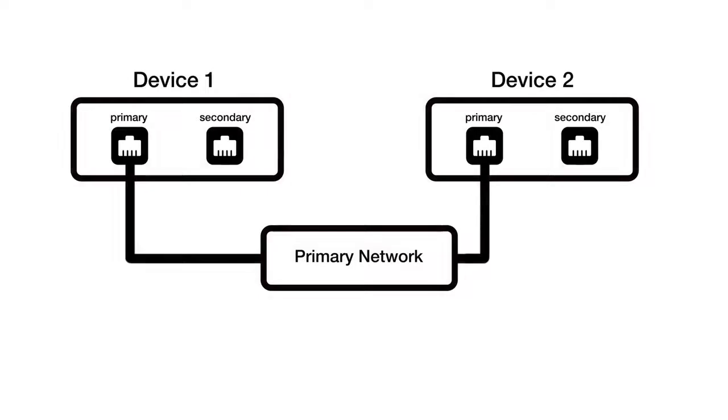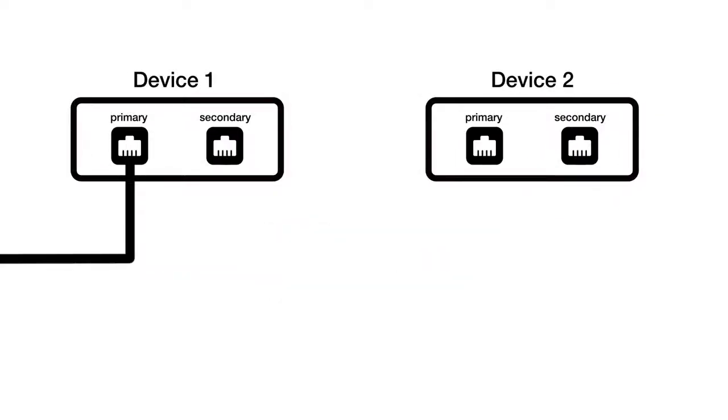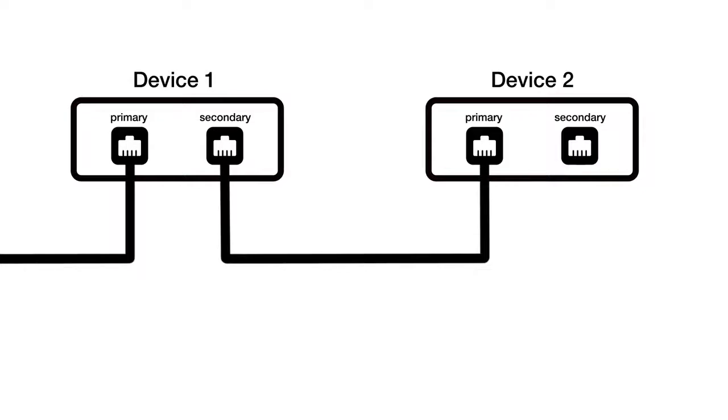A few notes of caution. First, do not connect any secondary ports to your primary network. The secondary port will not be able to participate on that network. In pre-network audio gear, it was common to see two or more connectors on some pieces so that signals could be daisy-chained or parallel connected from a back panel. A secondary network port is not at all like that. Do not use a secondary port to extend a primary network. Instead, route all cables back to a switch.